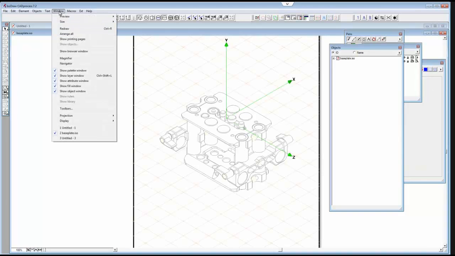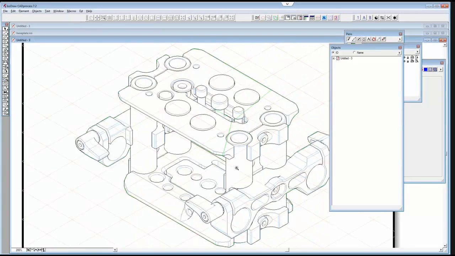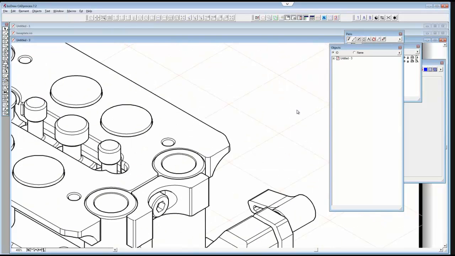That leaves the model open, but then in the background I have a new untitled view, and there's the illustration. So it's created for us a 2D piece of line art, and if I just switch the preview on, we should be able to see here we've got our thick and thin line. If you're familiar with the technical publications standards, we use a process called thick and thin, which gives us an ability to add a little dimension, a little depth to the illustration. So where we would be able, for example, to get our hand behind a part, we use a thick line. Where we wouldn't be able to get our hand behind, we use a thin line.